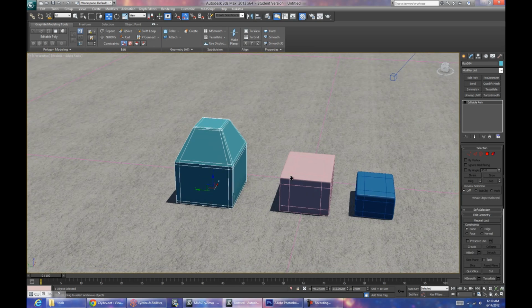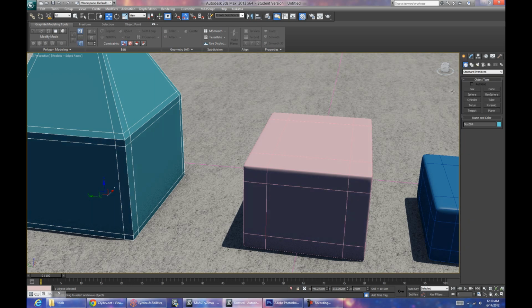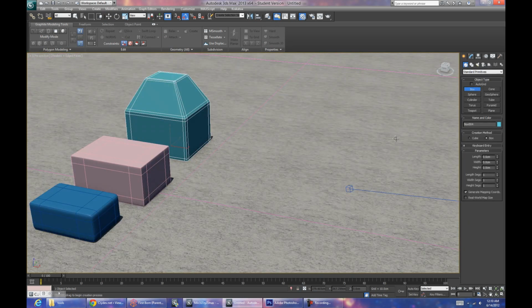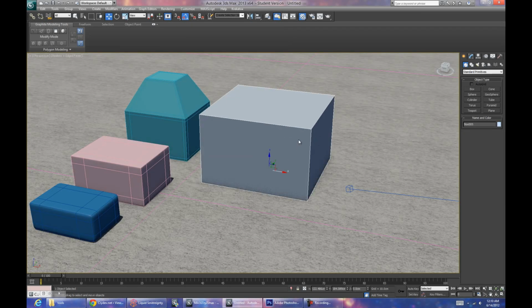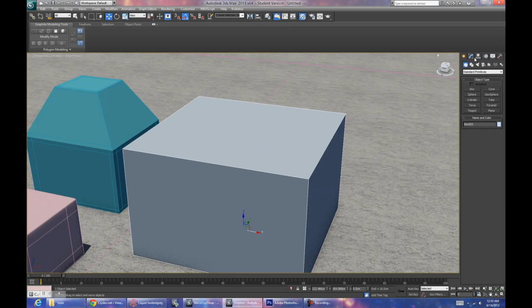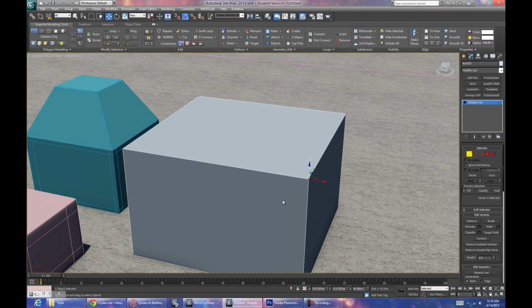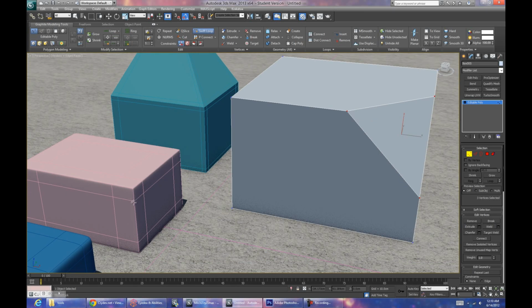Now, if you want to get into topology a little bit, which is what I was originally doing before I got distracted because I'm very ADD, let's create a box. Just a nice simple box. You don't have to do this, but I want to explain this a little bit better. Let's chamfer this vertex right here, and we make a triangle. Well, naturally, as you've seen from all of these models, I can just click or have my cursor over this, and it'll make an edge loop around this model.